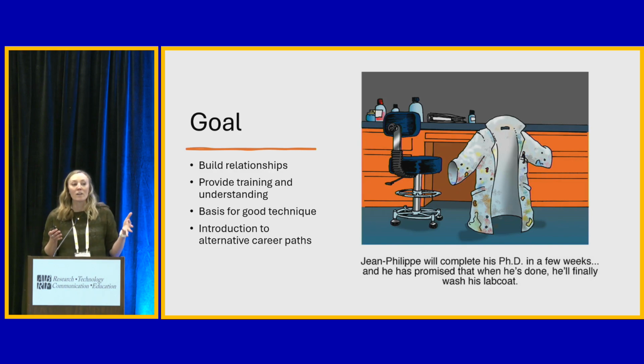So we really wanted to establish that face-to-face interaction where they learn my name, we get to chat about things, and they get to be comfortable with me. Hopefully when they go into their lab and it's time to design their experiment, if they've got a question, they don't hesitate to reach out to us so that we can be a part of that process from the beginning.